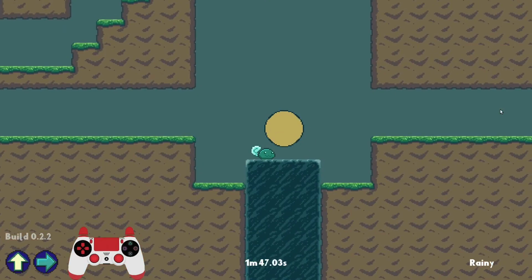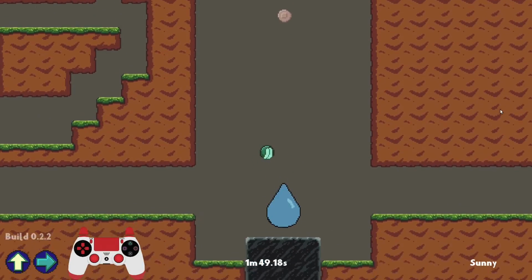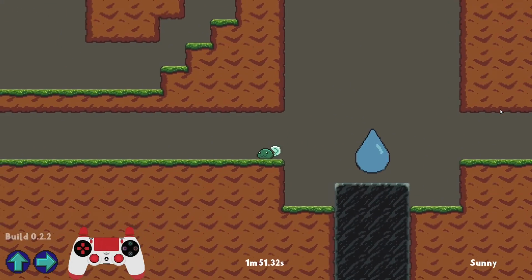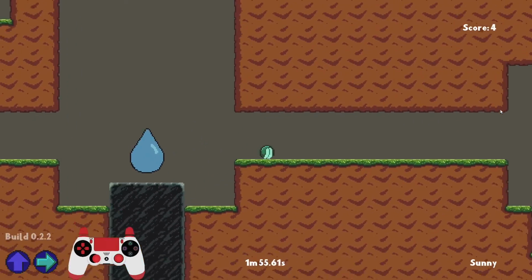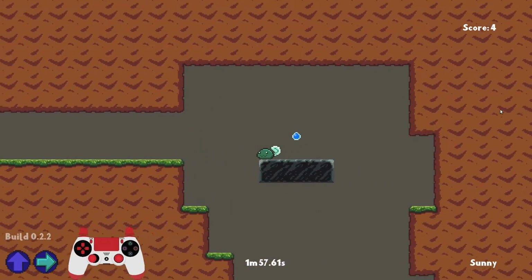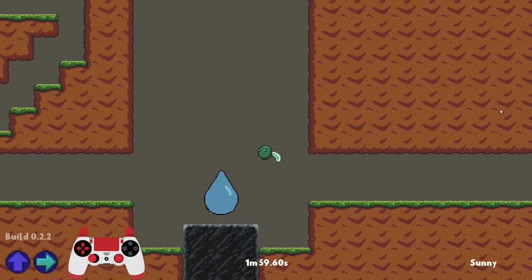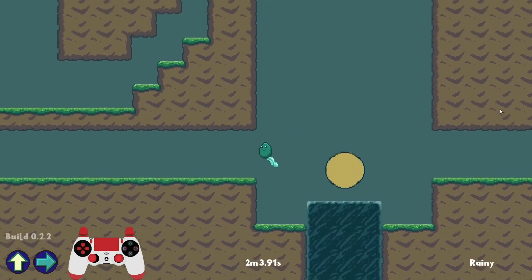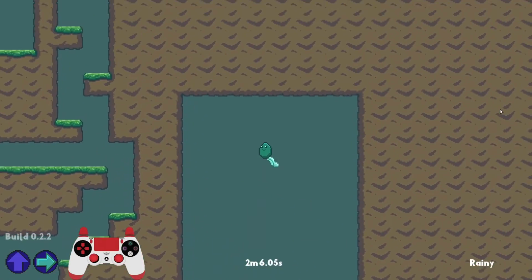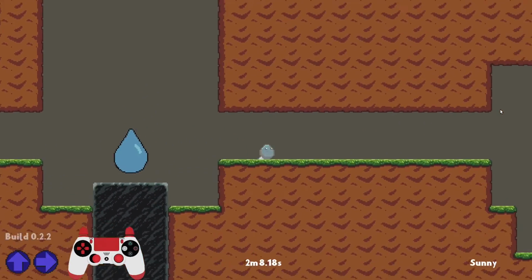We're going to turn on the rain. From here, a praise jump into a triple. This has a timer. If you were quick, this wouldn't happen. Praise jump into a double jump. And when you land, you can turn it back into the sun, if you don't want to praise jump there for some reason. Sorry, had to sneeze. You can do it normally from the side, a little easier.